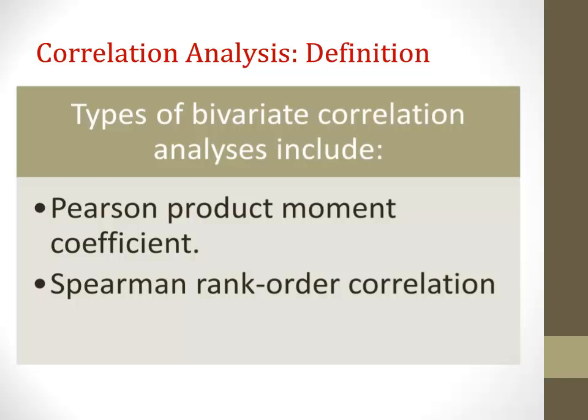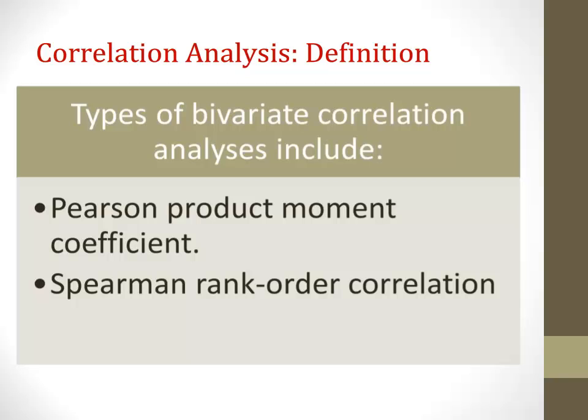The other coefficient that's often used is the Spearman rank order correlation, or Spearman rho, as you might have heard it called. This is used whenever data is ordinal, or the data doesn't meet some criteria, that is, one of the assumptions for a Pearson's product moment coefficient is violated. So this is a good non-parametric alternative. There are others that we'll talk about again a little later, but it's important that you recognize these terms.